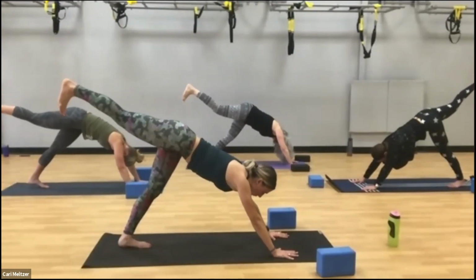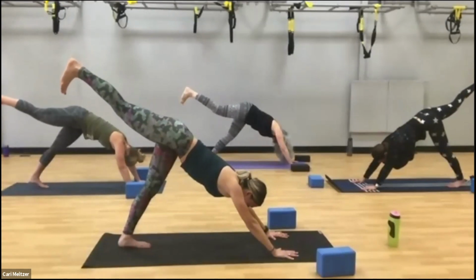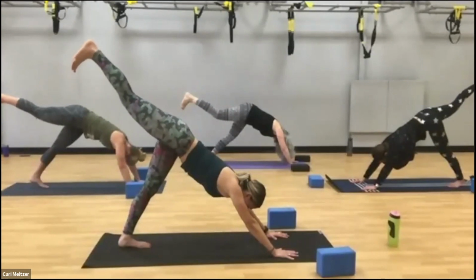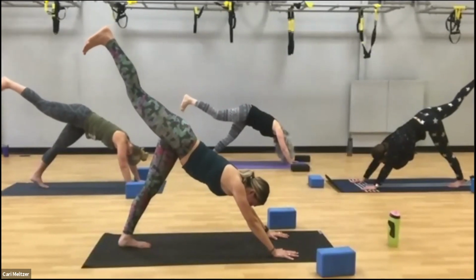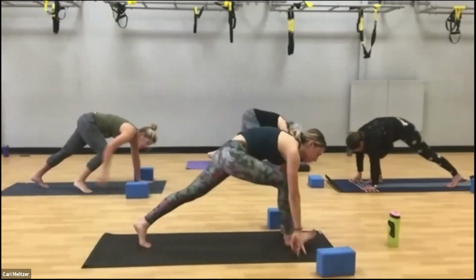Pushing evenly through both palms, really lifting that right heel up. Flexing through the toes, feeling that stretch in both legs. Taking one more deep inhale in, lifting that right leg up a little bit higher. On your exhale, that right foot is going to come in between your hands, coming towards your low lunge.